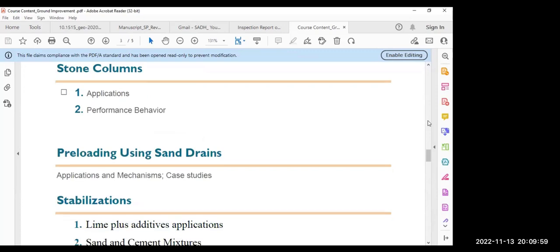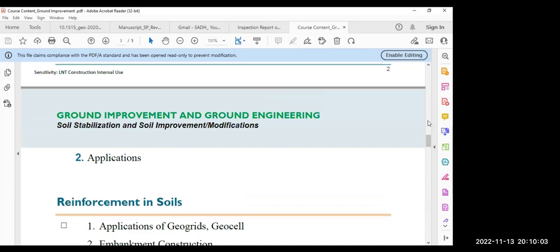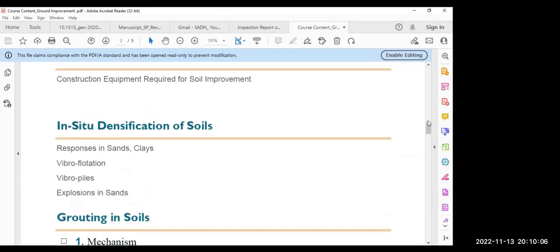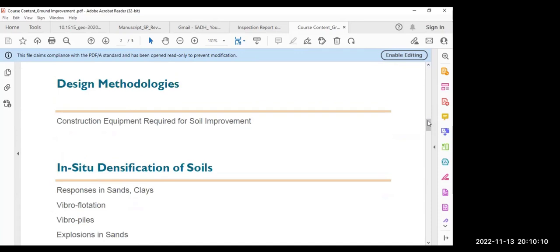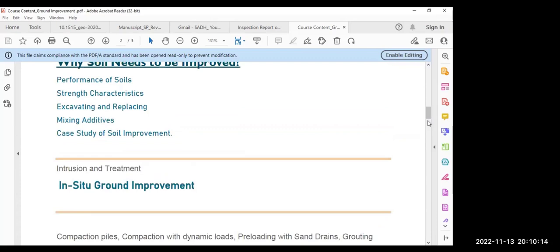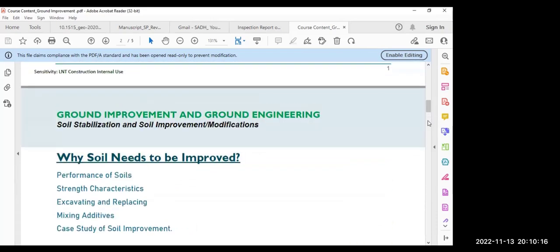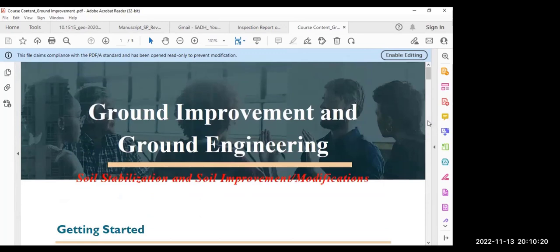I also mentioned reinforcement in the soil, grouting, in situ densification, vibro flotation, vibro piles, and different new methodologies are also coming. We should know these new methodologies. That is the major purpose of this course, that we should know the different things related to ground improvement and ground engineering.